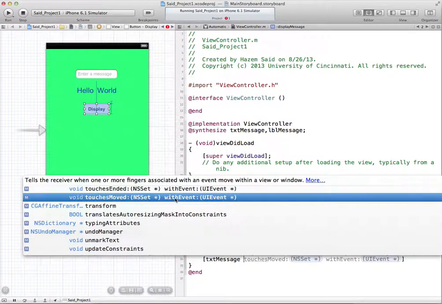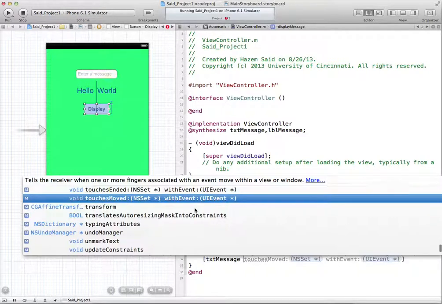You can go through them one by one, type it. You see, when I select one, two things happen. In gray in my editor, it gives you what you need to type in for the message, and on the top here it gives you a description of what the message is about, and you can click More to go to that message.